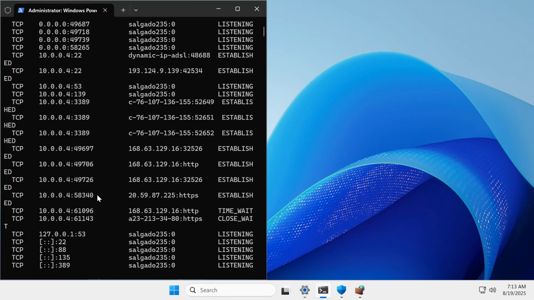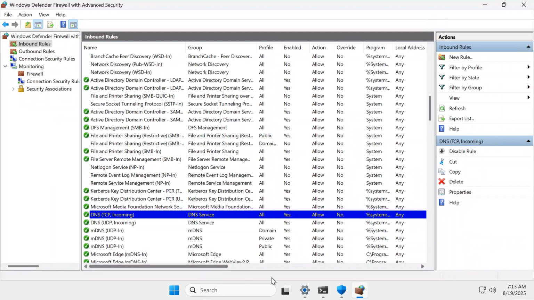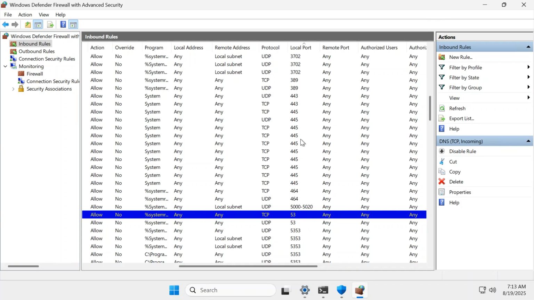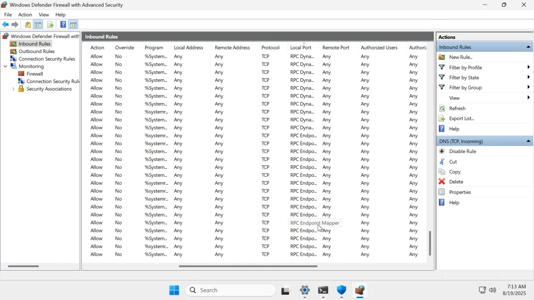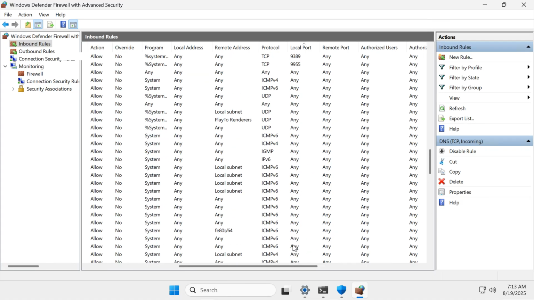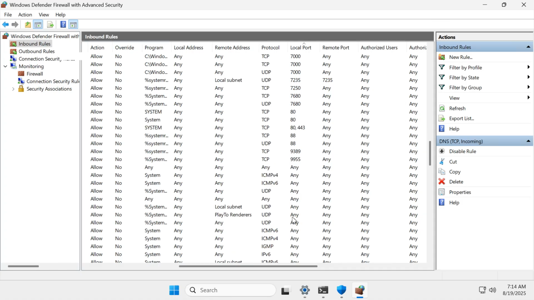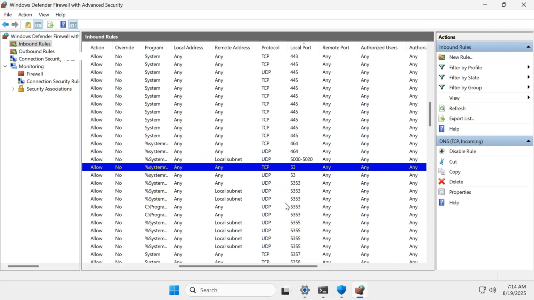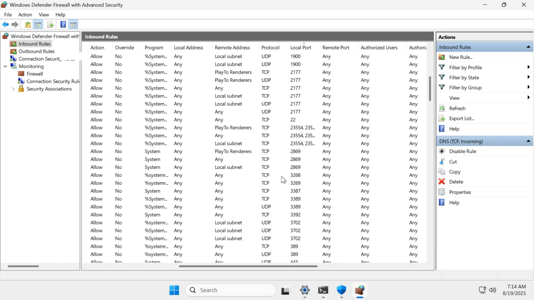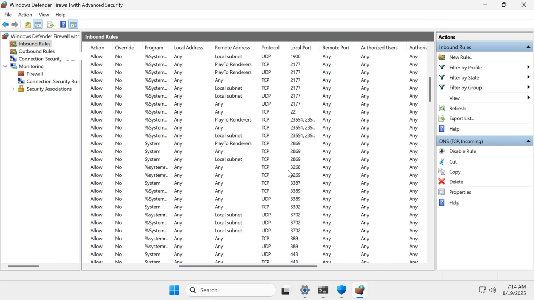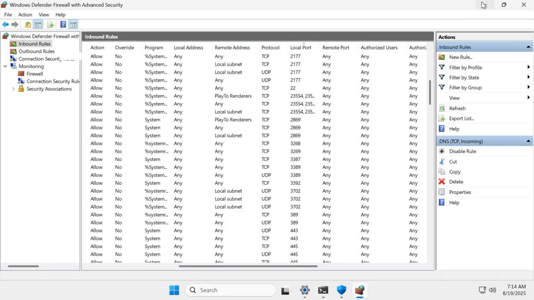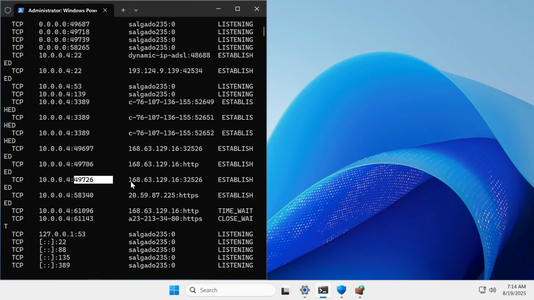What about this one? 49726. Oh, it doesn't mention. Yeah, but it looks like it's redirected.